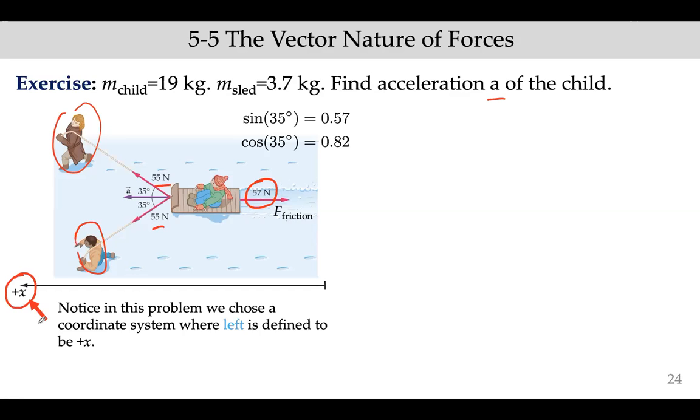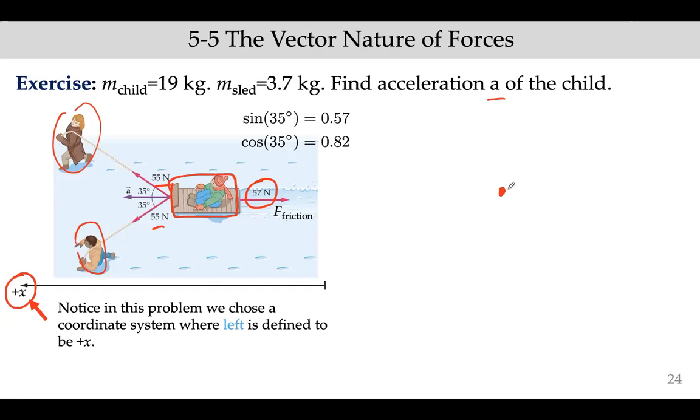Okay, so it's up to you to choose which direction to be positive. Choosing a coordinate system is completely arbitrary. So for this coordinate system, what are the forces? To be able to find the acceleration, you have to find F net. So to be able to find F net, you have to show all the forces. So I'm going to put a point here. Now, what are the forces on this object? Child and the sled. I will think of them as one object because they are moving together.